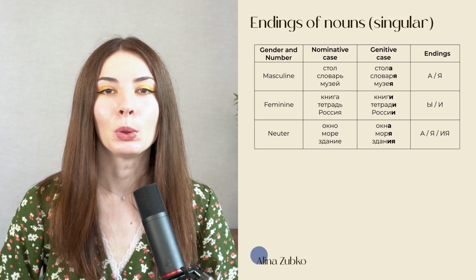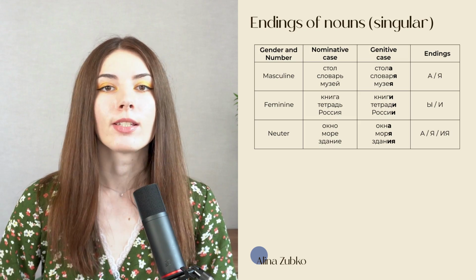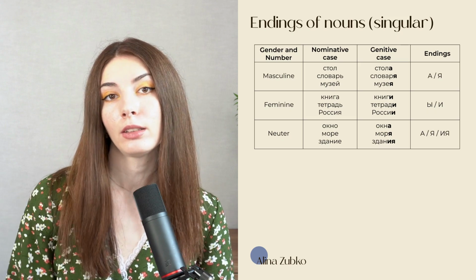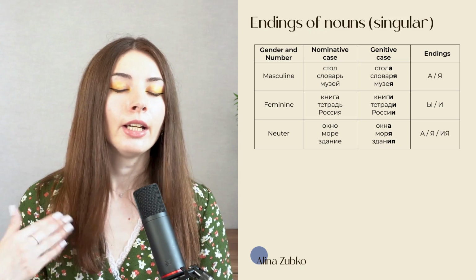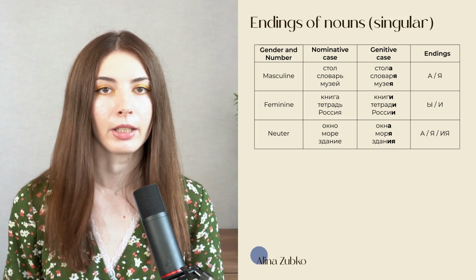Now you know which numbers take what case, and I believe you have a question: how to change words, nouns, in the genitive case. Let's look at the table where you will find the endings for genitive singular. This one is not that complicated. You just have to look at the gender of the word and at the ending that it takes, and you simply change them. With number 1, obviously, you also won't have any problems because it's just the basic form of each word.